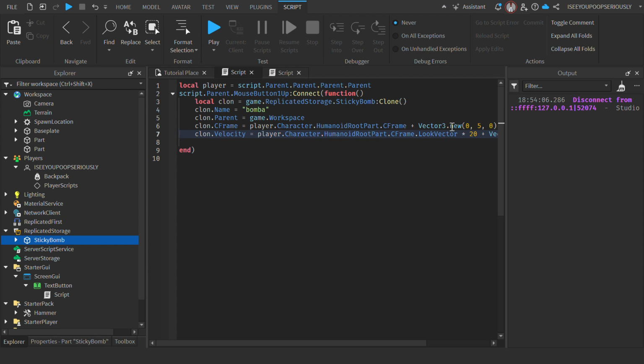Okay, I'm making sure it's a little bit above the player so it doesn't glitch through the player, and also so it doesn't touch the ground immediately.